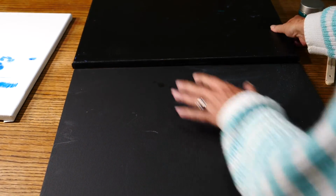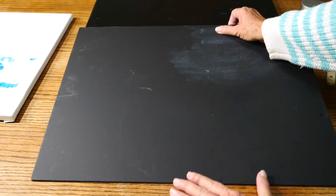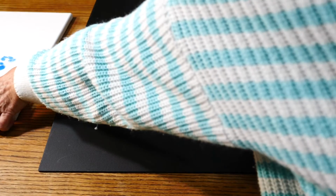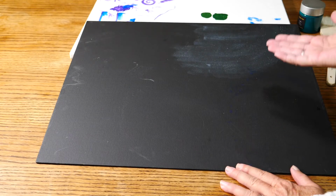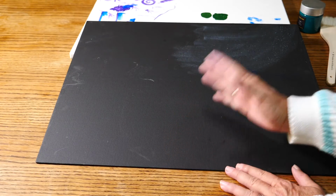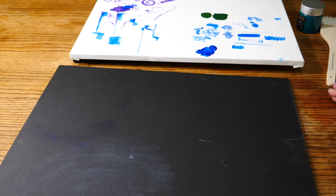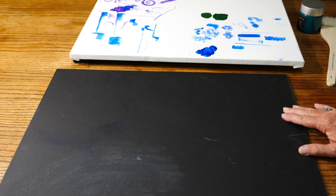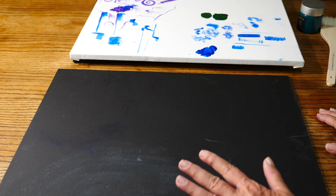If you are a new artist and you are just starting out, do you really have to have an easel? Well, can you sit down comfortably and paint on a table? Could you prop up your painting on something else? You could prop it up on a couple of things to just give yourself a little bit of height. Acrylics are not like watercolor. They're not going to run down anyways. So you can paint them up or down. So I paint on flat surfaces and I paint on easels. It doesn't mean you have to have one if you're just starting out. And if you don't know if you want to do this for a hobby or just trying it, I would recommend not getting an easel.